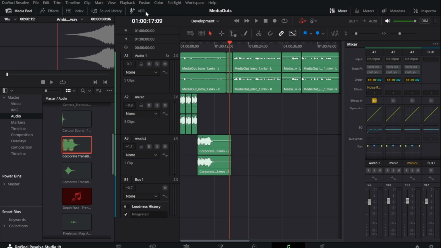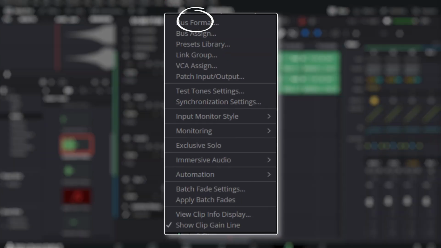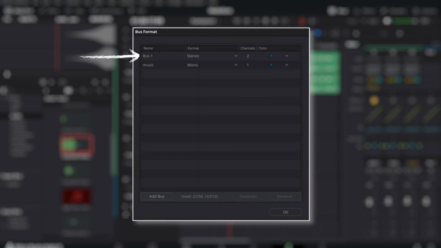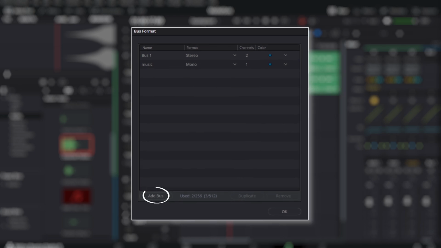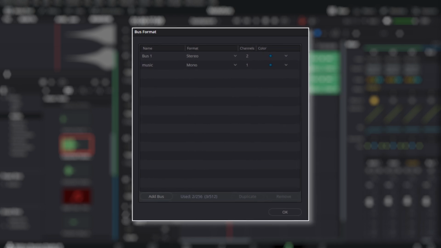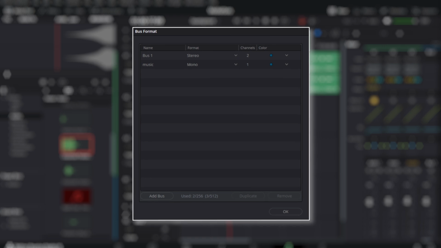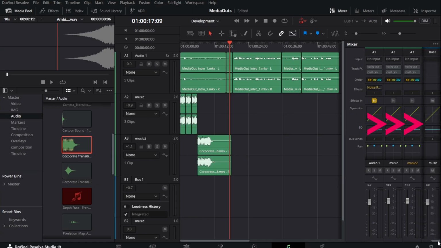So we could go to the Fairlight page. We could go to bus format. And again, you could see the bus here. This is a bus where every sound passes through. You could add an additional bus, okay? And you could call that, let's say, music. Again, you could change all the names. I'm naming it music so that way you know exactly what I'm talking about, okay? All right, so now if you go over here, we get an additional bus. This is bus 2, but you can name it music. So nothing is happening here because we haven't assigned the bus to anything, okay?